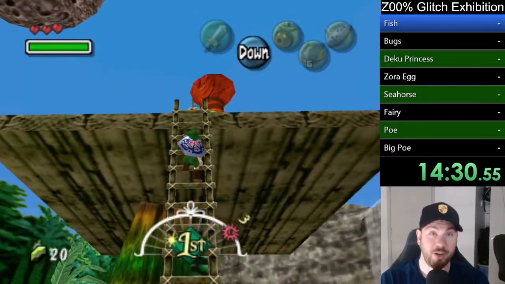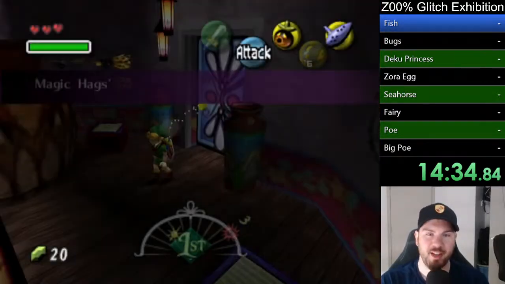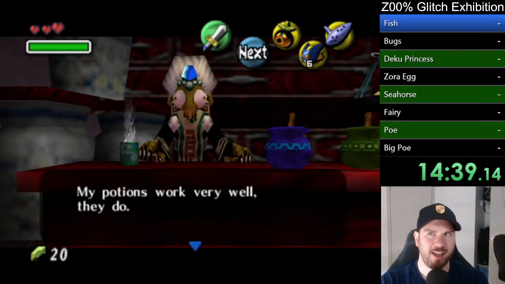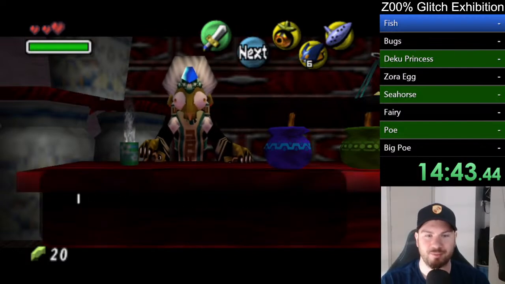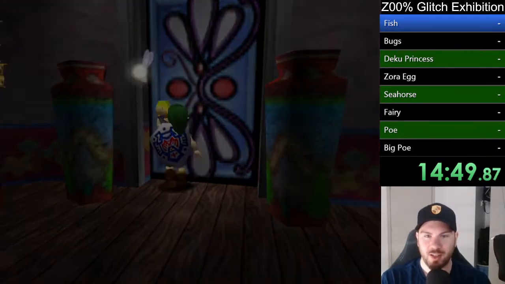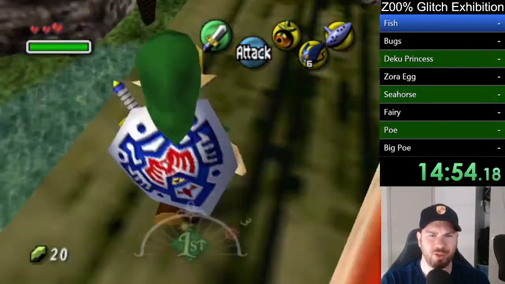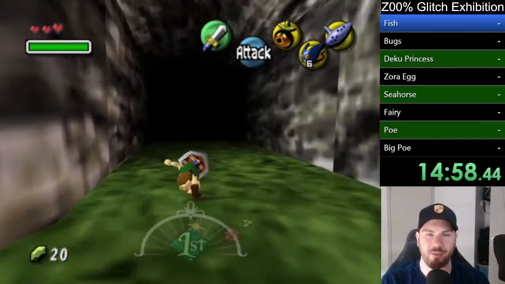So the first, easiest, and by far fastest bottle, of course, is the bottle you get from the Magic Hags, Kumin Kotake. Kotake? Debatable. All right, let's get rid of this potion. An easy way to get rid of it is just giving it back to the hag. There is a way to get further in here without using the boat cruise, but the boat cruise is a good way for me to take some time and explain some more things.